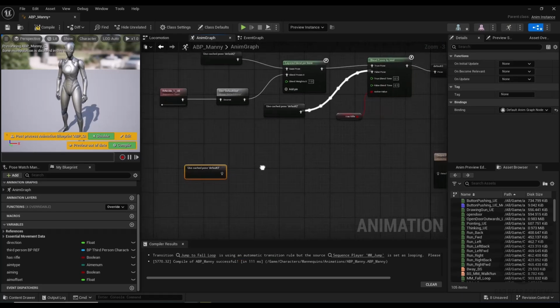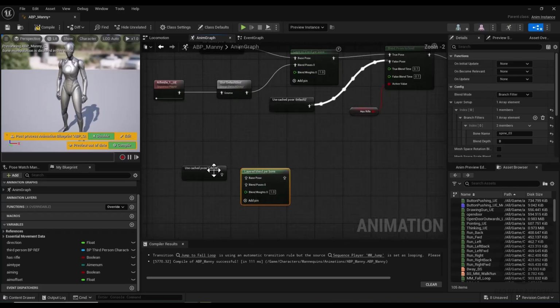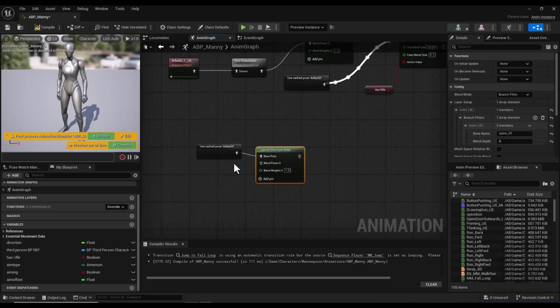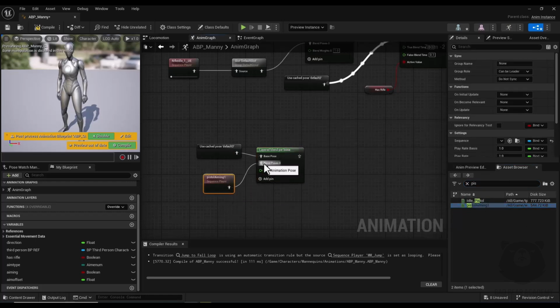And here I need layered blend per bone node, so I get a copy of this one and connect it to base pose, and for blend pose I get my pistol aiming animation, this one, and connect it to blend pose 0.